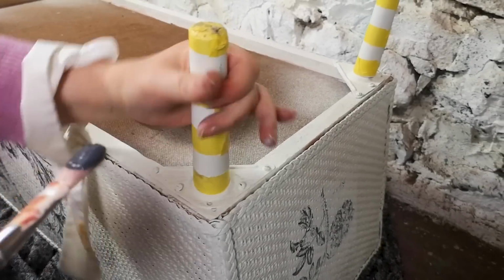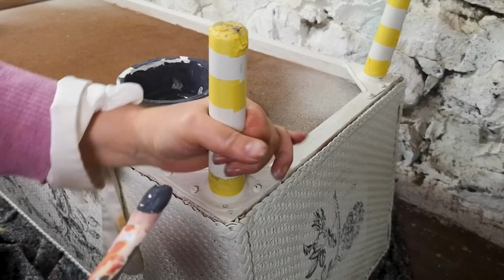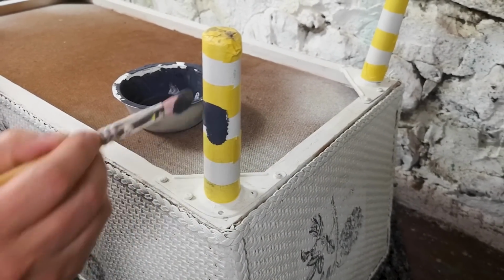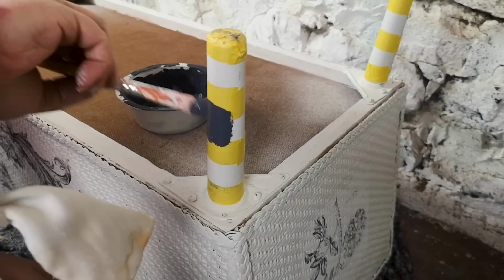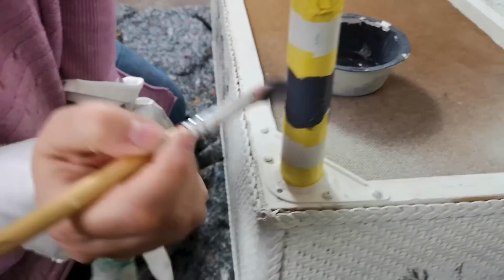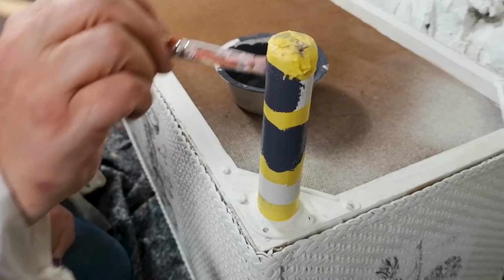So when you've taped off, just do your last check. I always think it's good to make sure that you've got your tape on okay, and where your tape isn't, paint it. I mean, paint it, not tape it. I'm already having one of those days where I can't identify even the lid. I couldn't even remember what the lid of this was called a minute ago.